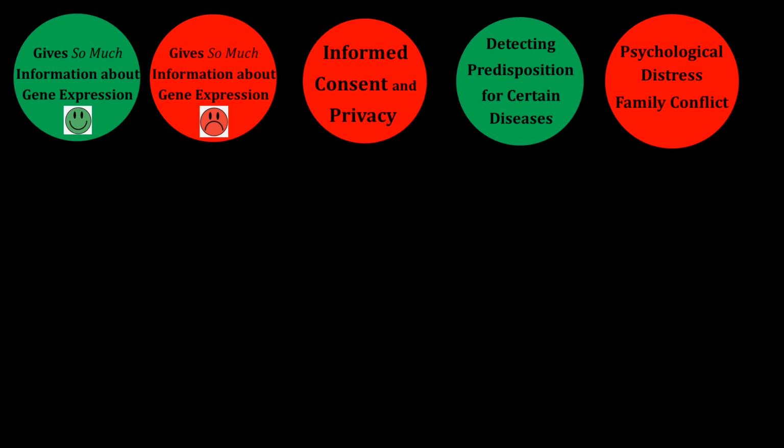Further, we might not know enough yet to determine if a particular trait is abnormal or not. People might be subjected to unnecessary treatments or worry unnecessarily. Furthermore, if an individual learns that they are not at risk for a certain disease like liver cancer, they might become complacent or take risks with their health, for example by drinking too much.